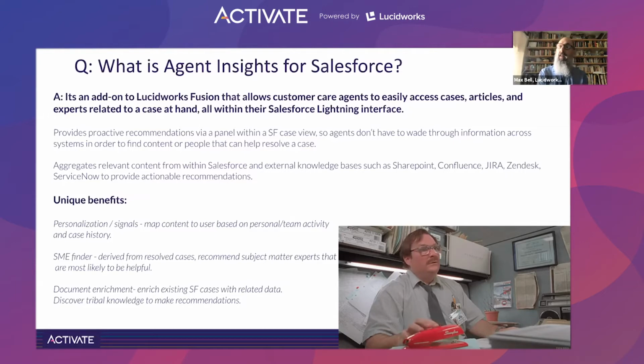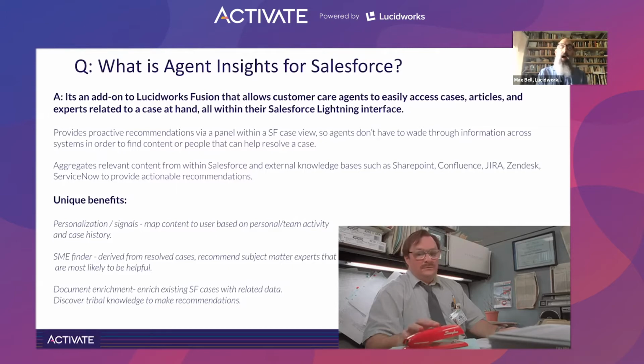And you can find that expert automatically because it just bubbles out of the data, and we just reveal that to the end user so they don't have to go on a fishing expedition to find the expert to ask more questions because they're not getting enough answers from the current system data. Right, they can find them all at once, and we don't have to keep that up to date. It's evergreen. Every time somebody closes a ticket, they're informing this system on who is most likely to know about a certain topic. So that's our SME finder. We think it's pretty cool. We think you'll like it too.